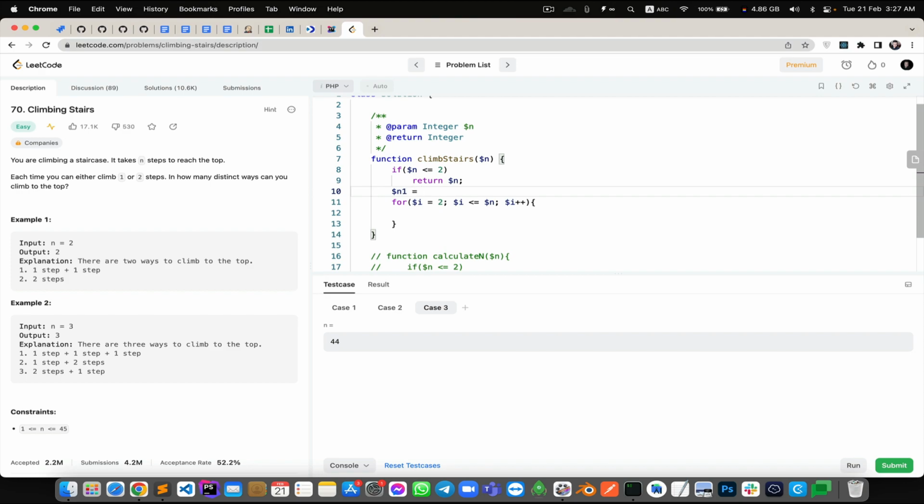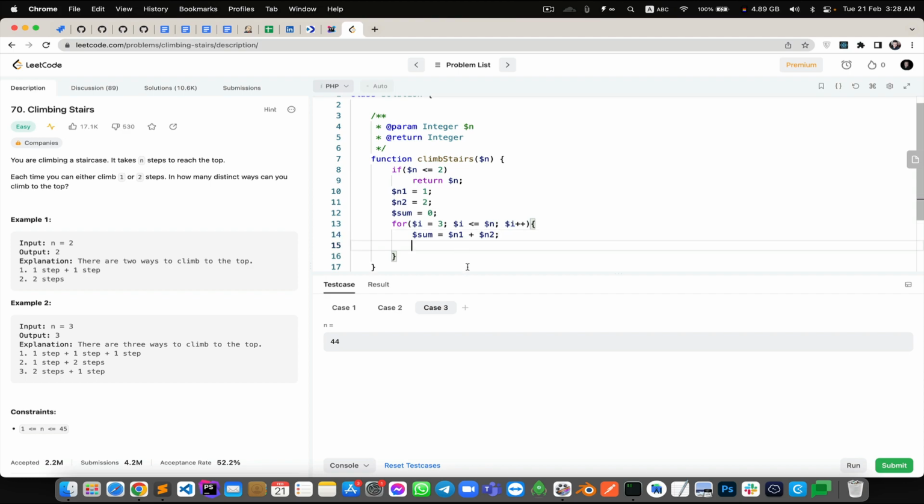n1 equal to 1, n2 is equal to 2. So for i starting from 3, we have something like sum equal to 0, and we can say sum will equal n1 plus n2.